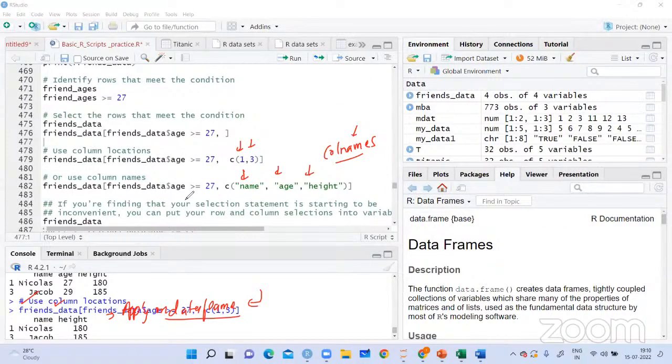Here I am giving the names of my columns. Show me the rows where this condition is satisfied, age greater than or equal to 27, and give me the corresponding values present in the name column, age column, and height column. Now press Control Enter. So always remember that.